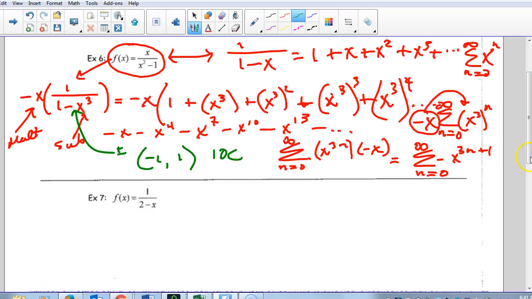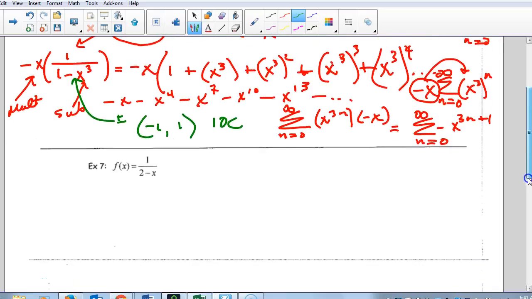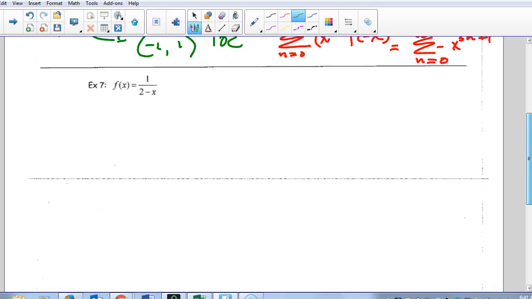Okay, the plot thickens. Try the next one. We've got to get rid of that 2. I'm not wild about the 2. Actually, I don't have to turn it around. I just have to do something with the 2 because Big Mama does not have a 2. She's got a 1. So I've got to figure out what to do with that 2. Take a second, see if you can figure out what to do with the 2.